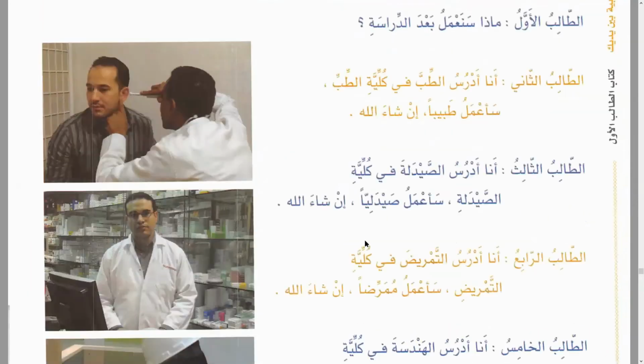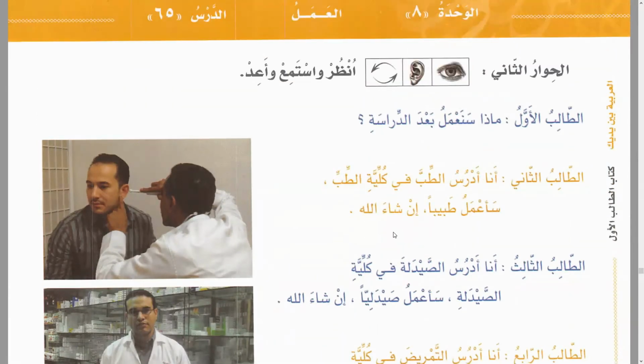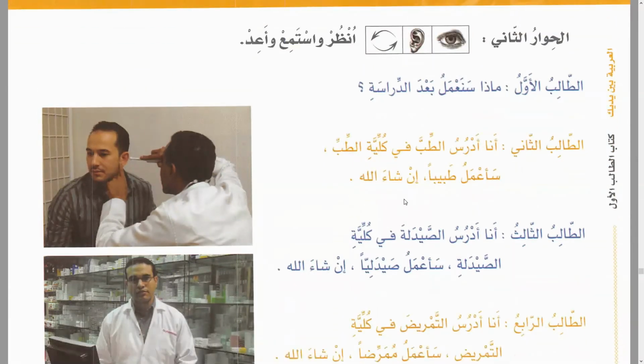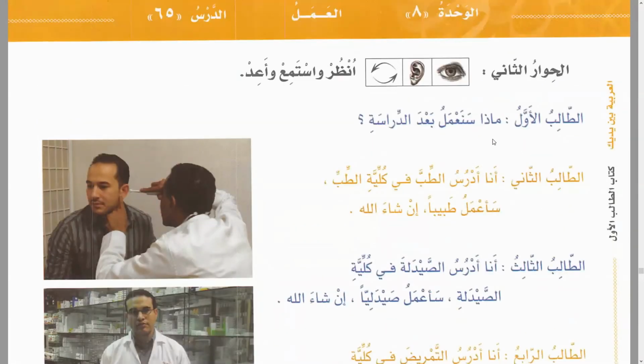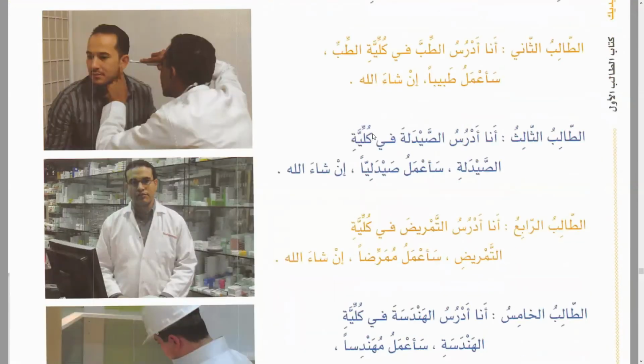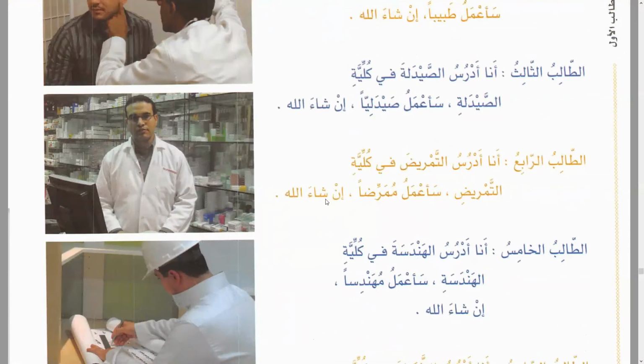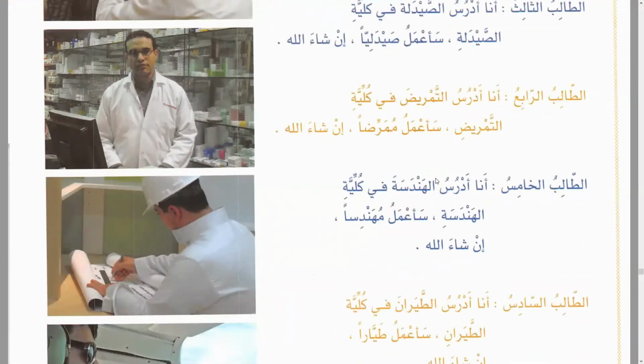So this lesson gives you a good idea of all the new mihnas or amals, the jobs. Mihna is called job. Yeah, mihna, the jobs. Yeah, this gives you a good idea of occupations. Yes, occupations. Saidali is the pharmacist. Mumarrid is a nurse. There's no photo of Mumarrid. Handasa is Muhandis, engineer, and this guy is a Tayyar.